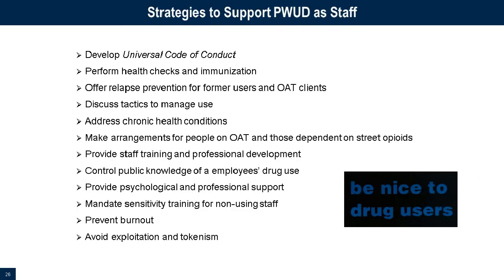Next slide, 25, please. So given these conditions, what are some strategies? Well, I think the primary one that I want to communicate here is the development of a universal code of conduct. And this is probably the most important, right? Alcohol and other drug policies should be underpinned by the principle of fitness to work, where the issue is about job performance rather than drug use itself. And what I mean by this is that people who use drugs who are employed full or part-time should be subject to the same terms and conditions of employment as any other paid worker in the organization, given all the challenges and barriers I said, however.